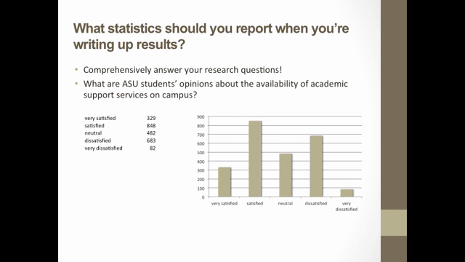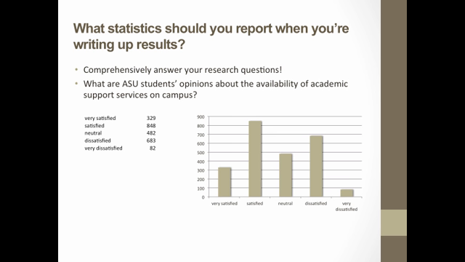What would be important if you're reporting the mean is to make sure that your readers know the scale, because I could have made the scale in reverse, right? I could have made very satisfied 1 and very dissatisfied 5, and that would change how I reported the mean as well as the interpretation of that mean. So you need to be very clear with your readers when you're using ordinal scales what those scales are, because that affects how you interpret the mean, as well as the median and the mode.